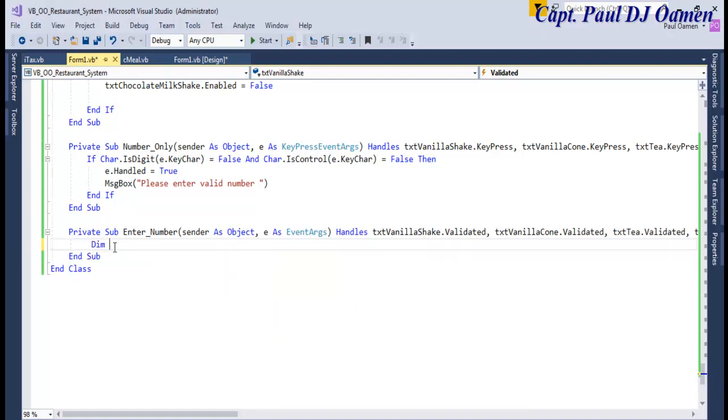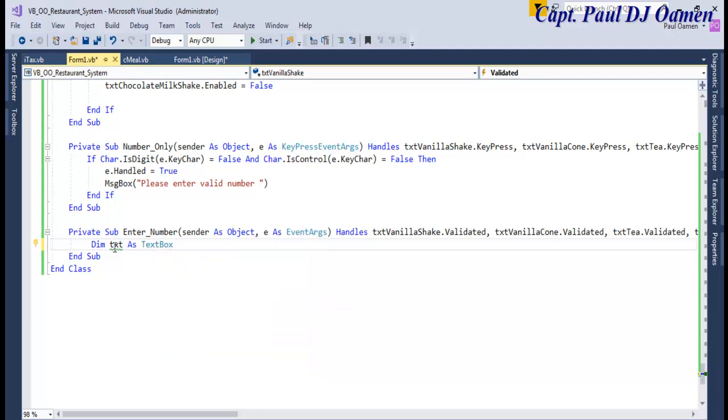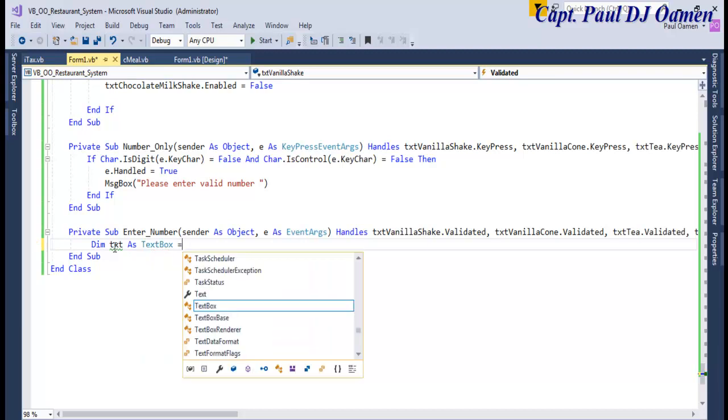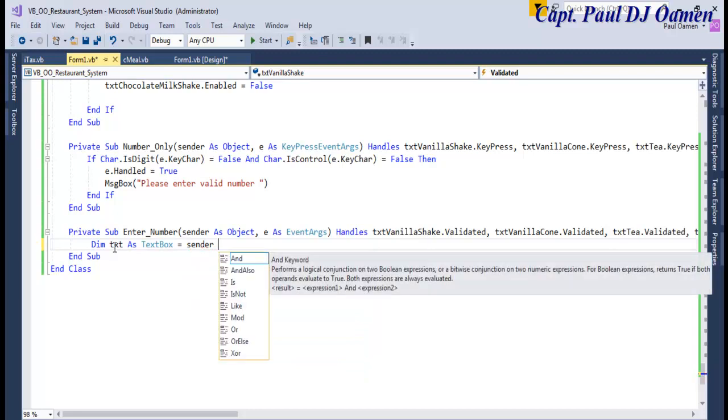Press enter. So with the enter number, all we then need to do is declare the following variable: dim txt as text box, and this text box equals sender. Right, now let's use an if statement.